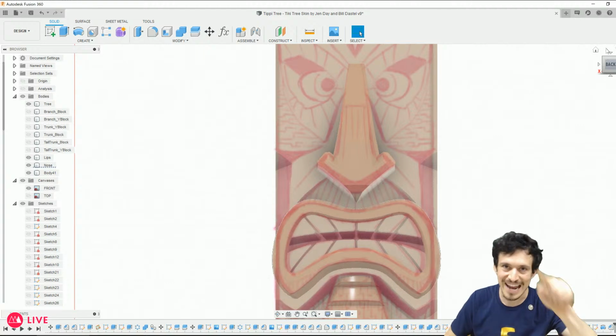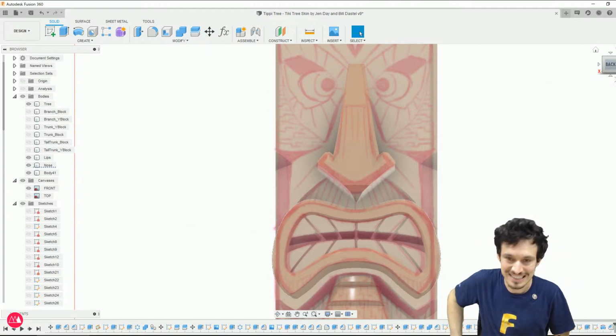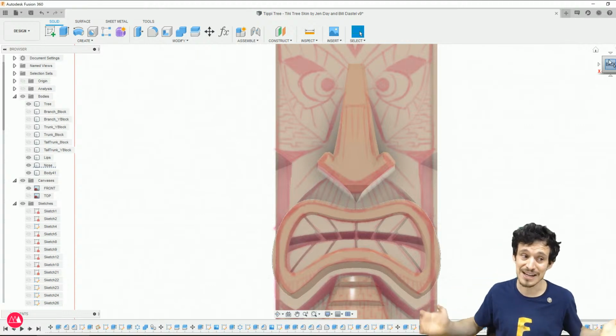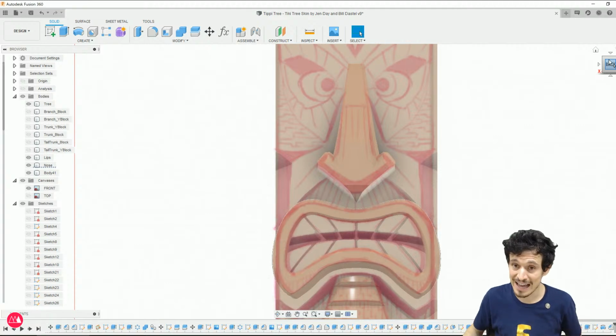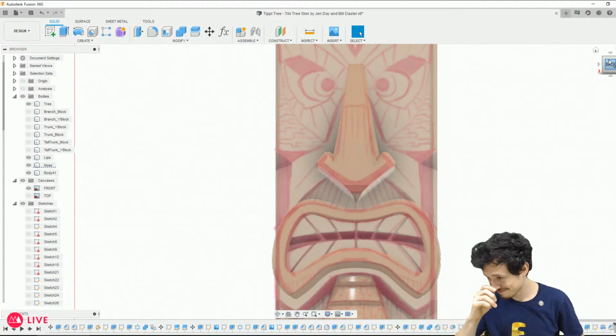Miles and more, you can do this. You can if you keep practicing. A giant cube is the first step. Actually, if you can make a cube in Fusion, that means you're ahead of probably 99% of the people in the world in terms of Fusion 360 skills. So you can look at it that way.